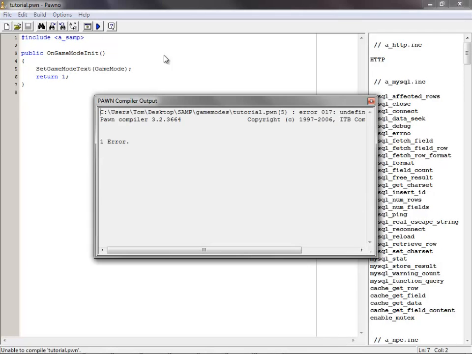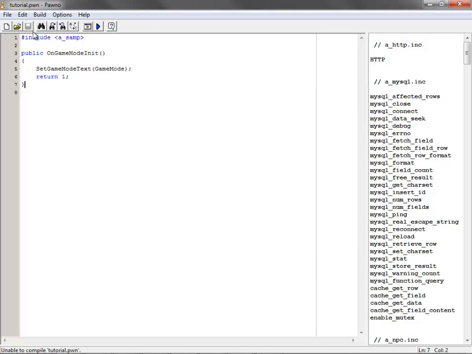So now if we compile it, we get the error undefined symbol game mode. Since we defined game mode instead of typing in an actual word, it will say it's undefined. To define something, hash define starts saying this line is for defining a section.